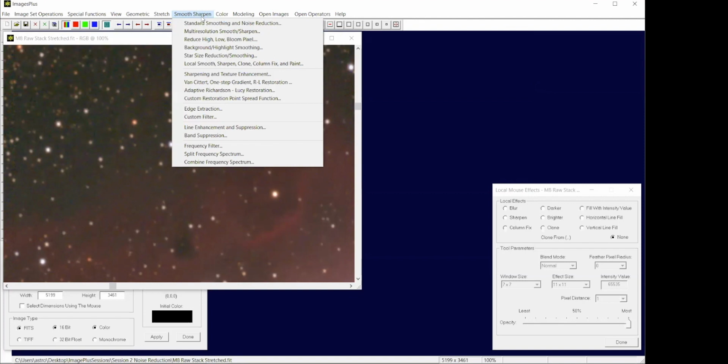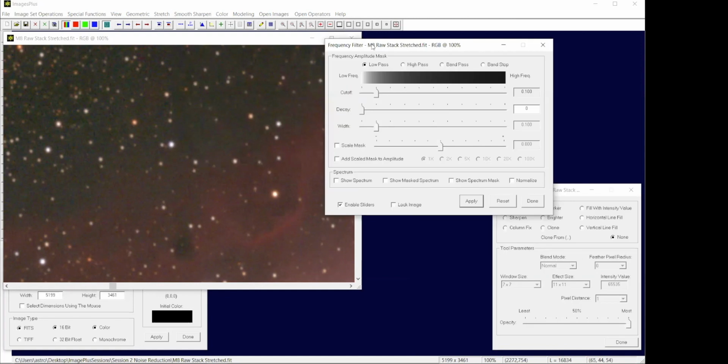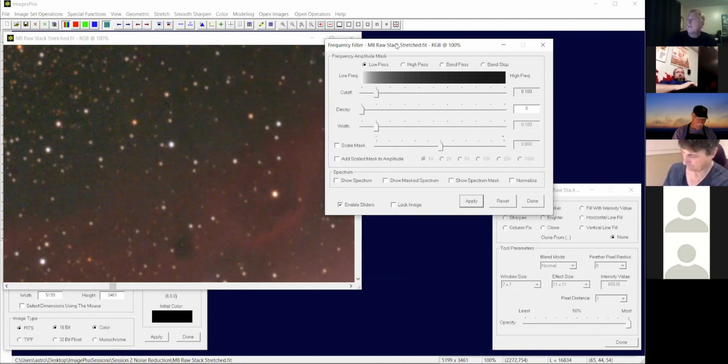Next on the list here, we're going to come down now to this frequency filter. And it is my favorite filtering tool, and not for the reasons a lot of people would expect. It is very flexible. It's done, John, you will know what I mean when I say this, in the frequency domain. So what it does is it converts the image to a spectrum. It applies a mathematical filter, happens to be a Butterworth filter for the most part, to the spectrum, and then converts it back to an image.